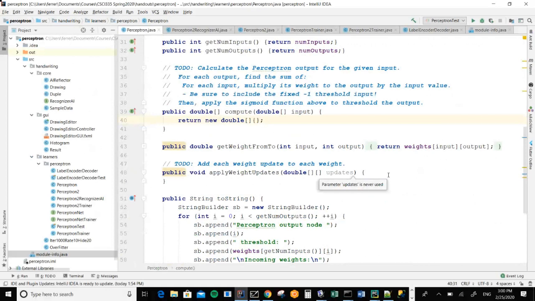Thinking of it in terms of matrix operations is a really nice shorthand. That said, I do want to definitely make it accessible to anybody who hasn't had linear algebra, since it's not a prerequisite for the class. But yeah, that's basically a matrix add. You're just adding elements piecewise. Compute, again, for linear algebra aficionados, is a matrix multiplication. You've got the weight matrix on the left, the input vector on the right, and it creates an output vector.